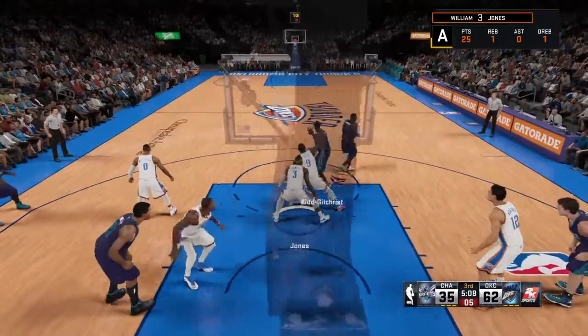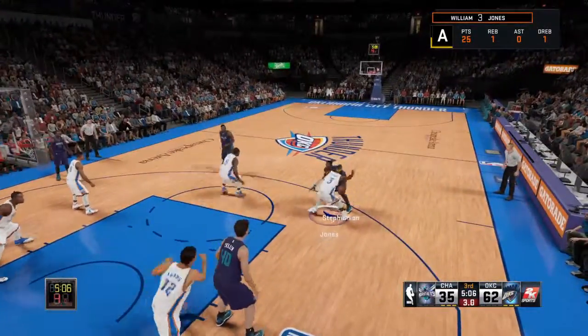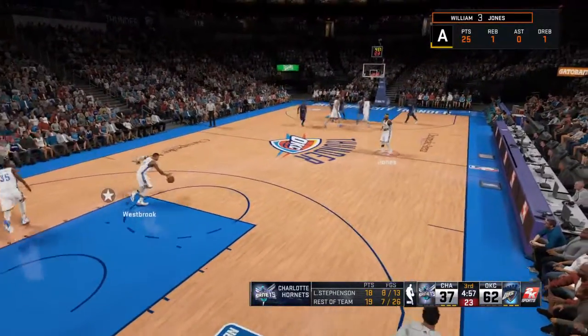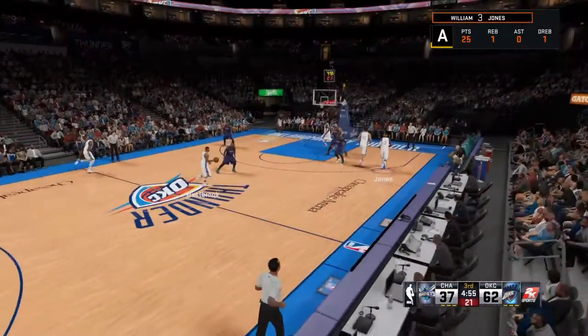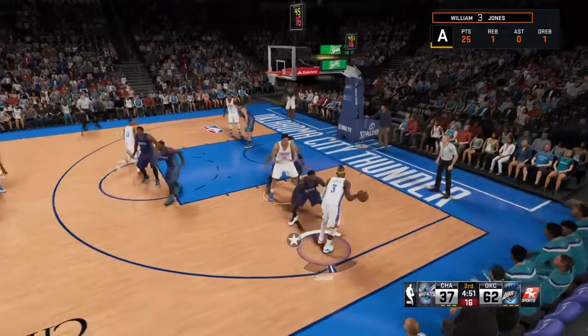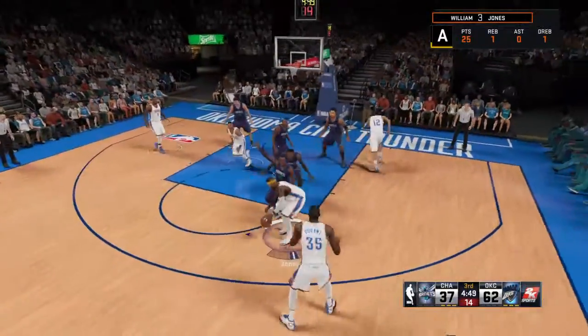Ibaka against Kid Gilchrist. Stevenson outside. Just 4 to shoot. And he gets the bucket. Stevenson's got 18 points. Some defensive breakdowns are starting to show up now. Their last 4 buckets allowed have come from very close range. Giving up these easy chances is going to do wonders for their confidence.